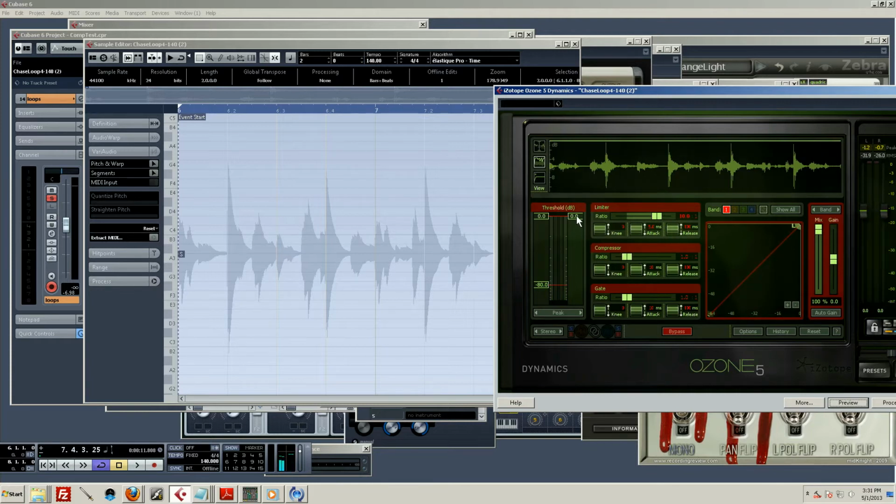Now what we're going to find here, I'm going to use this threshold setting right here. Let me do some adjustments here so you can see. And what's going to happen is as I pull it down, we're going to get more and more compression because we're going to start smashing at an earlier onset, meaning at quieter volumes, we're going to hear more and more compression kick in. So take a look here.